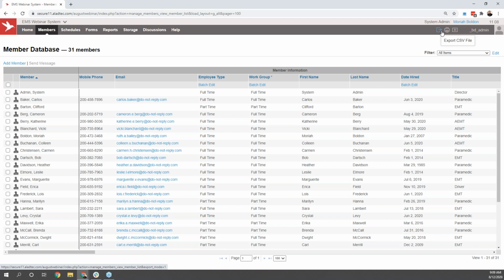I did want to pull over to an individual specific profile here so we can see how all of these fields tie into one user rather than seeing the information for everybody at once. So for that, I'll go ahead and pick on Cameron here and pull up their profile by hovering over the user's name and selecting the option to edit member.